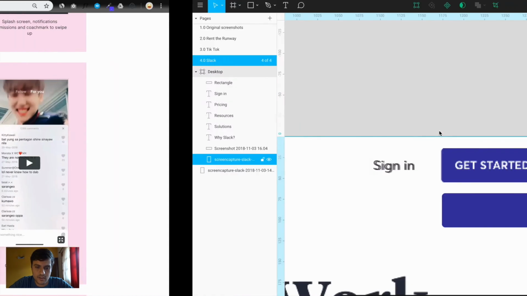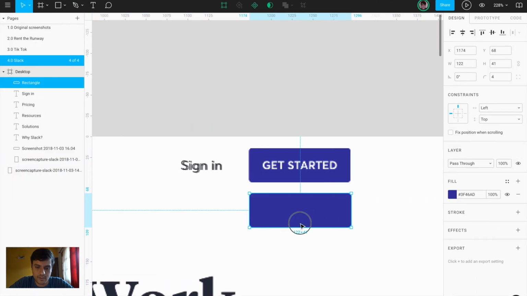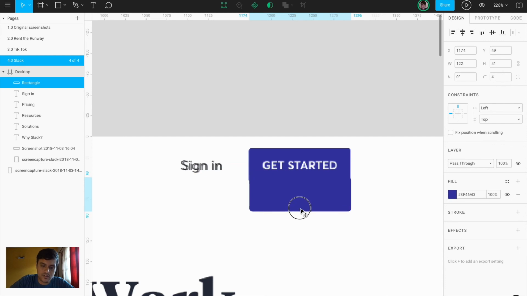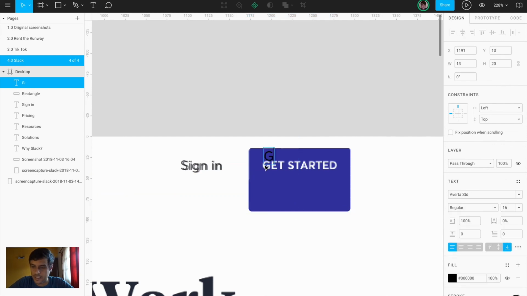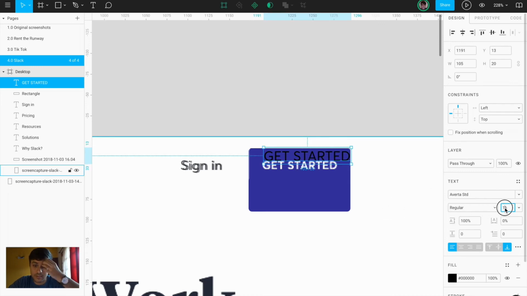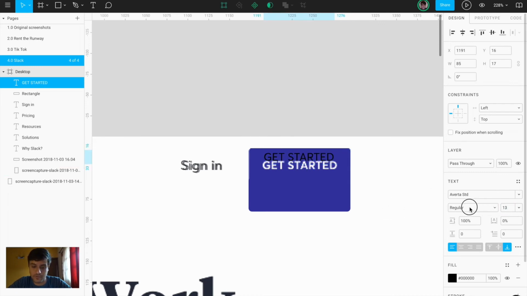So get started. This is slightly smaller and it's in caps. Semi-bold. Maybe 14. This is in white.